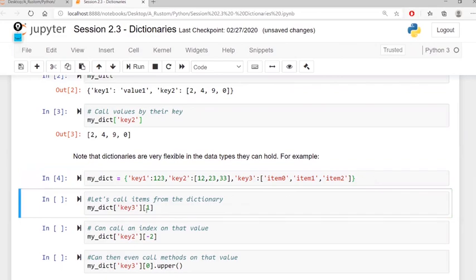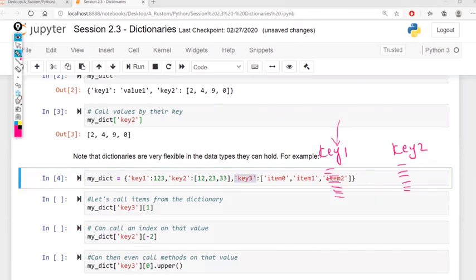My dictionary, and now I want to access particular data from key 3. So in this key 3, I want the first index data. This is again the same kind of concept. Here it will be assigned as a 0 index, first index and the second index.